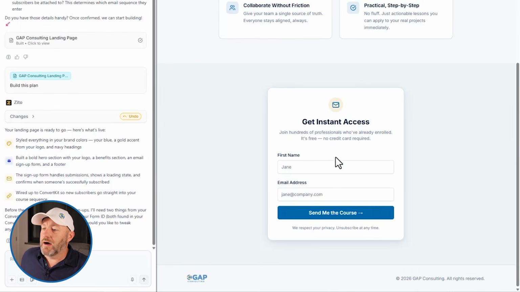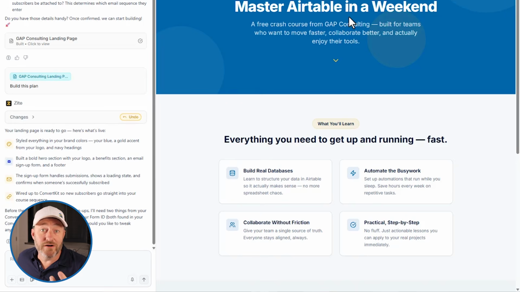and I will, but you'll see here that we've got the ability to just capture the information and send me the course. So this is a great landing page. Of course, we could make improvements, and that's the whole point of vibe coding. So let's actually put that into motion so that we can not only show how quickly something comes together, but also how to iterate on it and improve it.